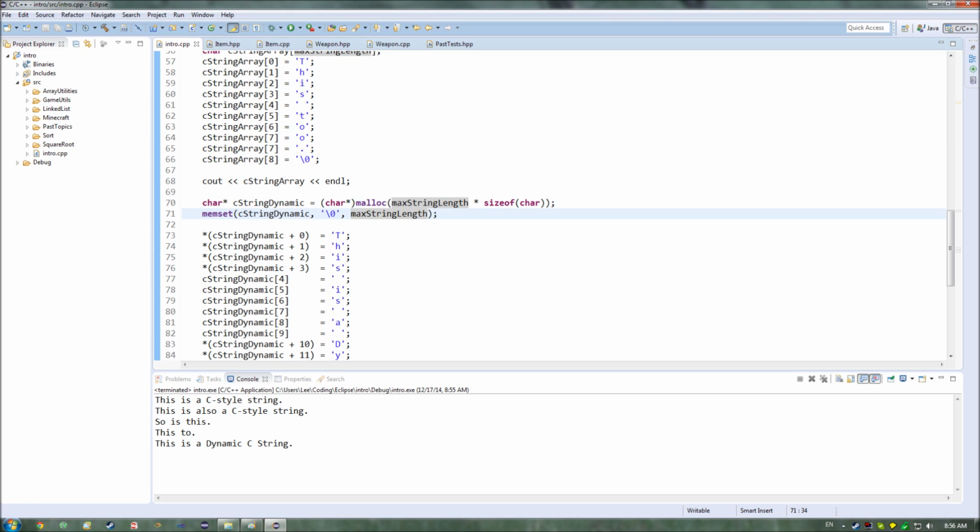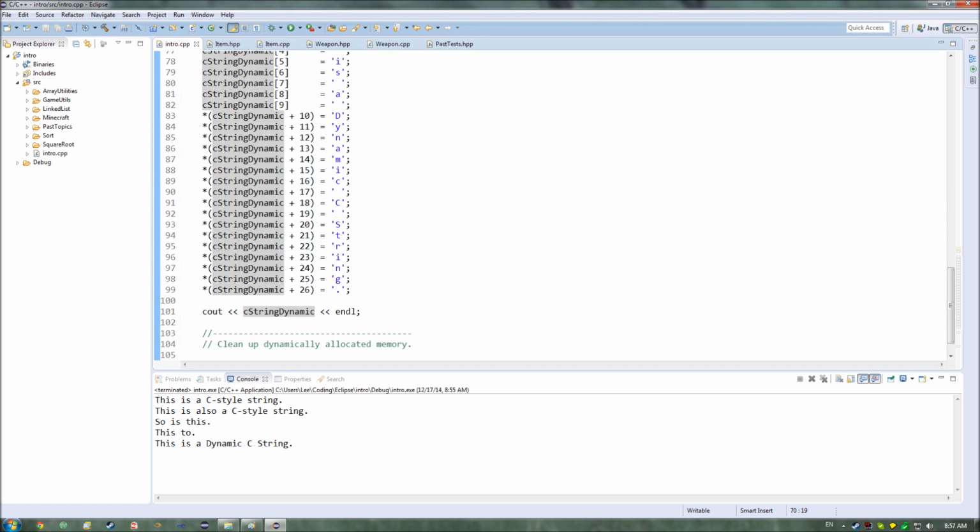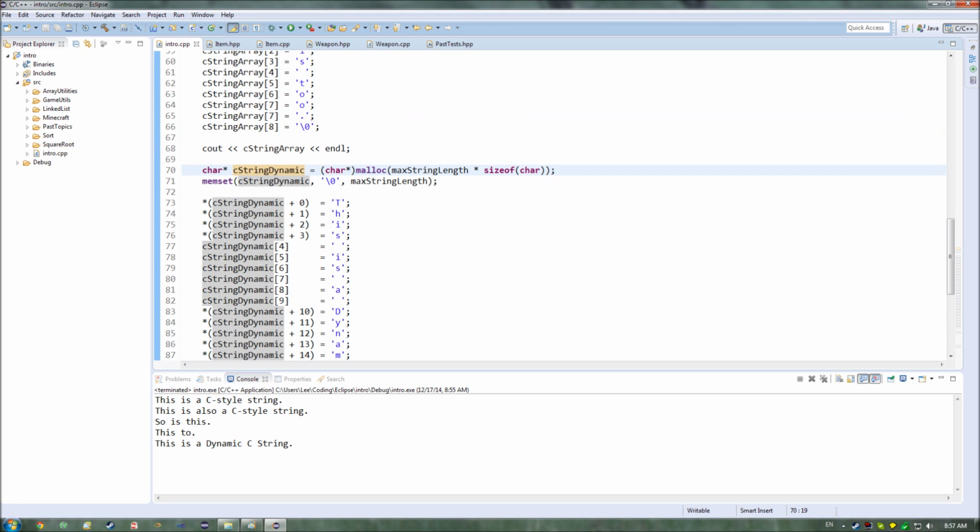And then just to re-emphasize some earlier points here, pointers and arrays effectively are similar in this regard. So I can end up doing stuff such as, okay, here's my pointer. I want to offset it by some amount of characters. And I want to dereference it to get some value here. Alternatively, I can do that same exact operation just by using the subscript notation that you use for arrays, even though this just happens to be a character pointer. And both of those are perfectly valid ways of doing it, and you can assign and modify each of those values within CString Dynamic. So it'll end up doing that, and then it outputs it.